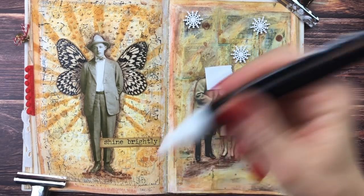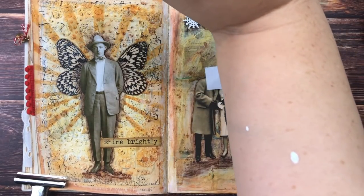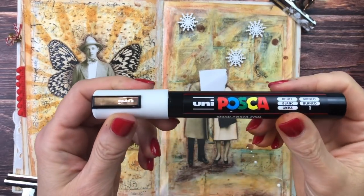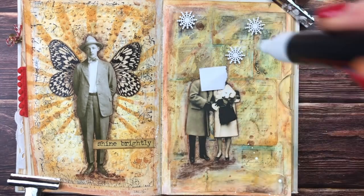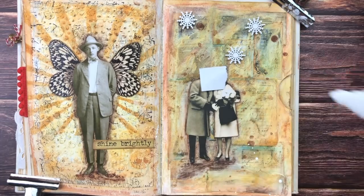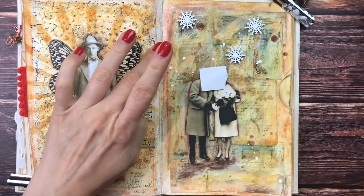I'm gonna shake this up. Whoops. Yep, just got it all over my arm. Let me grab a baby wipe. Note to self, don't shake this when the cap is on, off. Now I can try to control it more and just get some splatters this way. I don't want splatters on him.